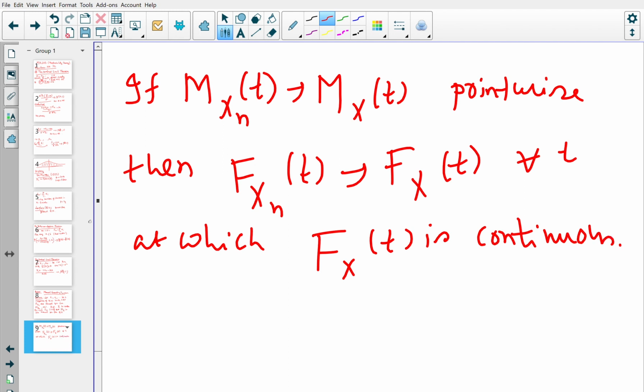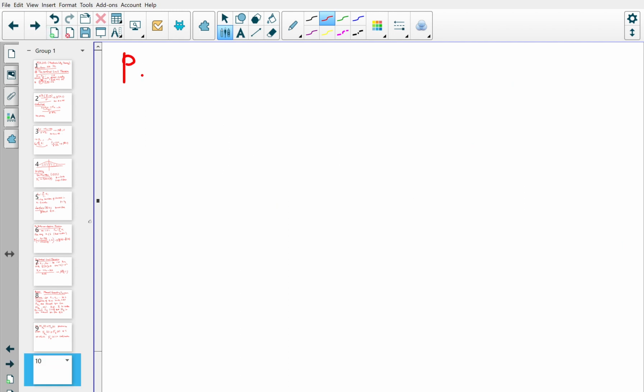Okay, so this is what we discussed during the moment function: that the moment function uniquely defines the distribution. This property comes from the property of the moment function. So this lemma we are going to apply. So what is the general strategy of the proof? Let me start with the proof of the central limit theorem.